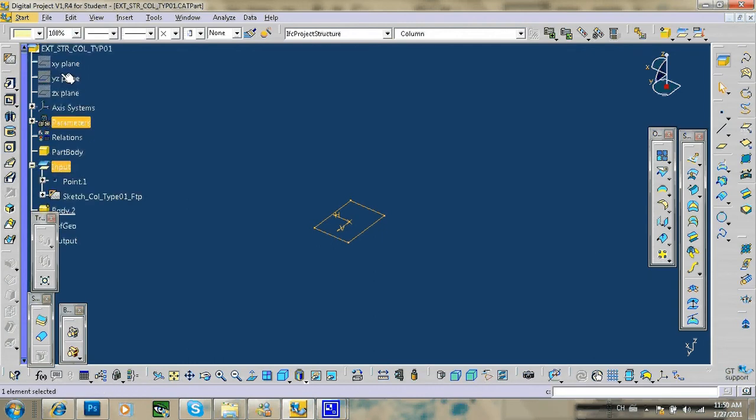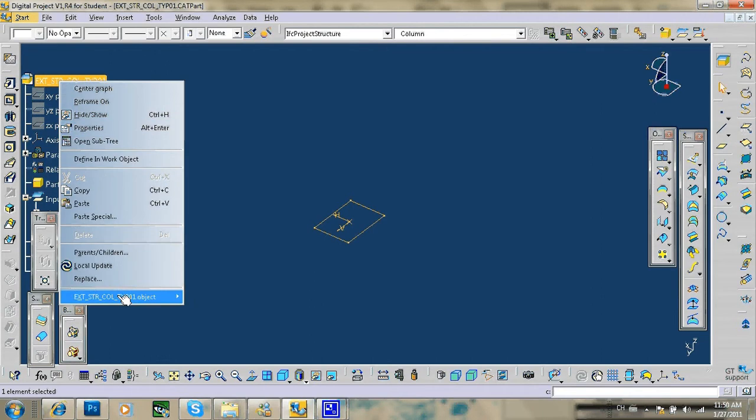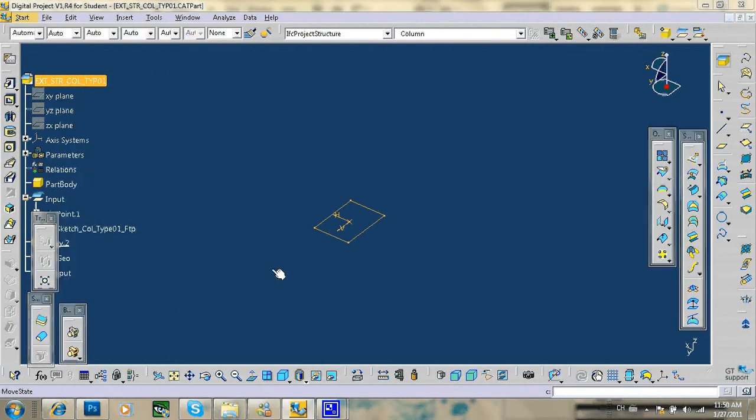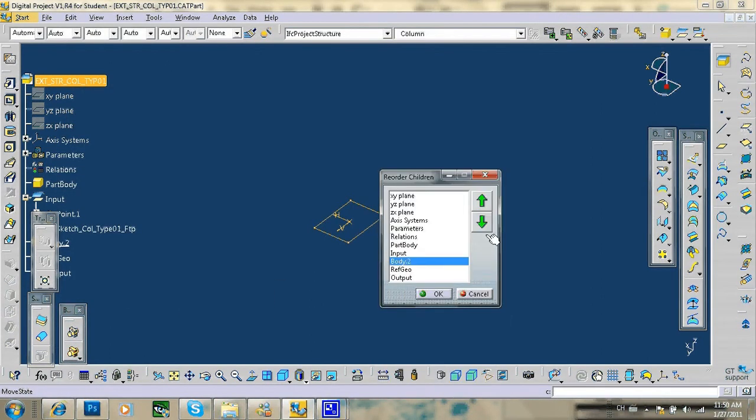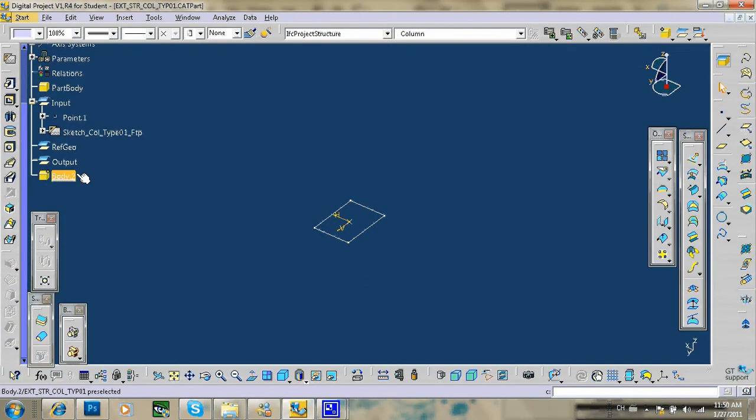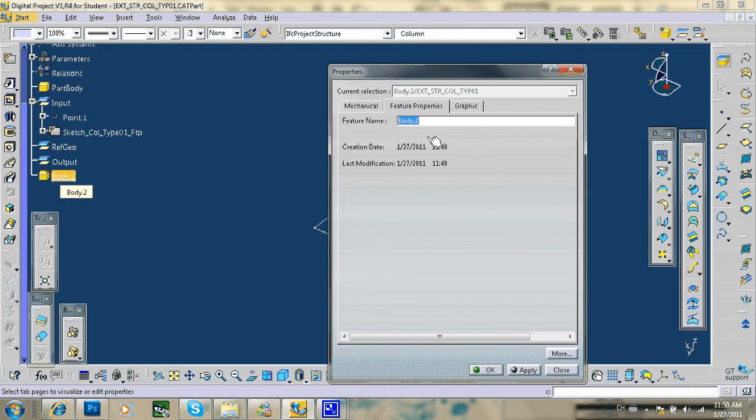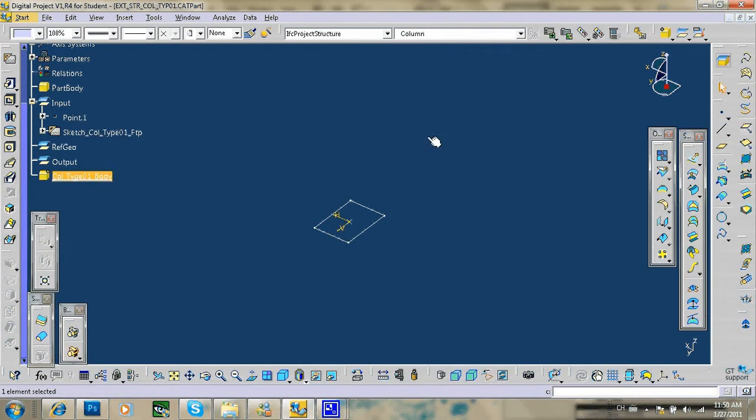And what you can do is right click here, come to your other children, and we pull this one down. Name it as column type 01 body. Okay, good.